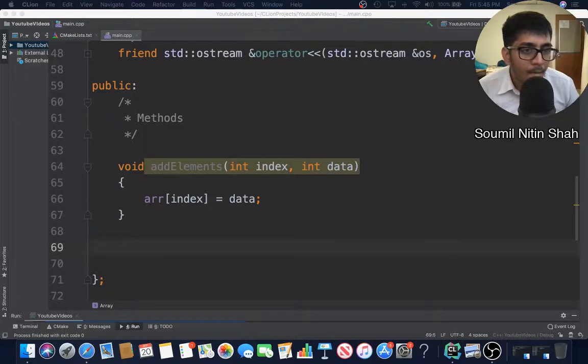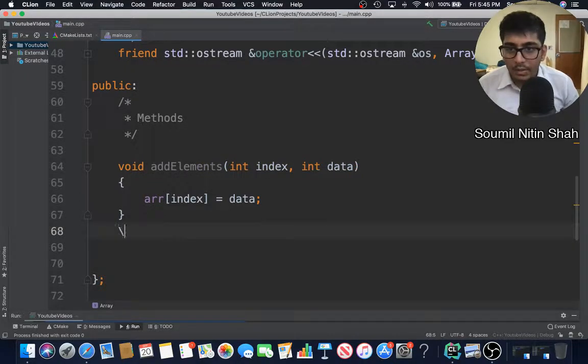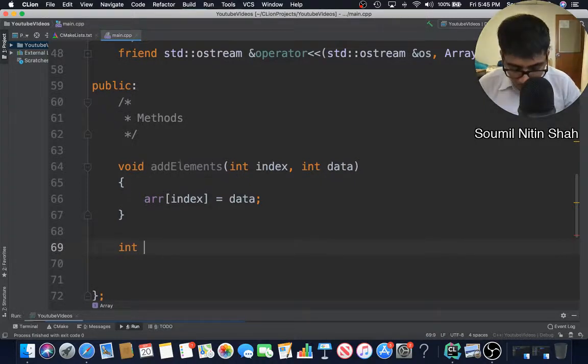All right, let's try it. So the return data type would be integer because it's gonna return data. All right, and it's gonna take nothing.